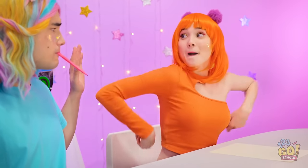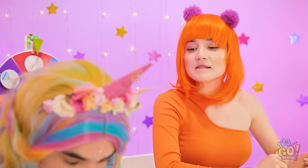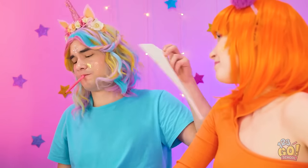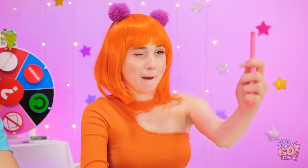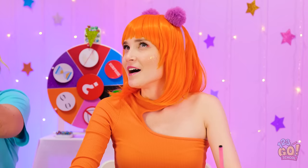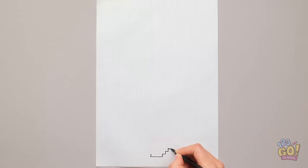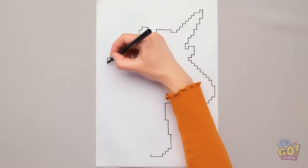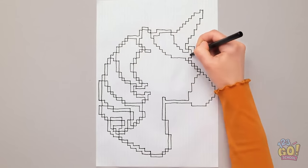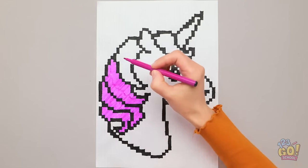I thought this would be more difficult. Not bad! Finished! What do you think? That's certainly... something. What do you know about art? I'll show you how to draw a unicorn — let me just check the scale. Definitely a unicorn. What's he doing now? I think I have a plan — this should make things easier. Start with a sheet of grid paper and start to draw the unicorn. It may look a bit funny at this stage, but trust us. Once the outline is done, start to fill in the middle. This is a really good way of drawing something with a lot of detail — using grid paper allows you to scale up drawings and makes things easier. Time to add color — let's get some more colors in the horn. I told you we knew what we were doing.